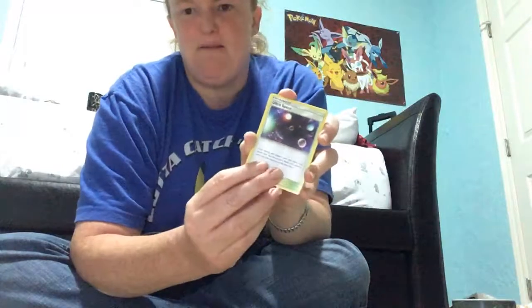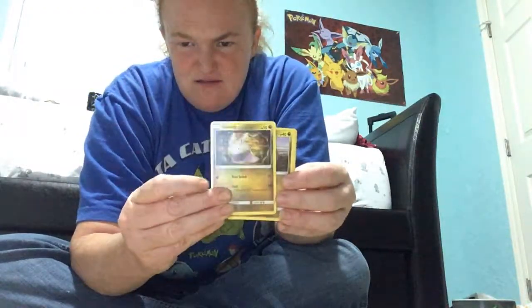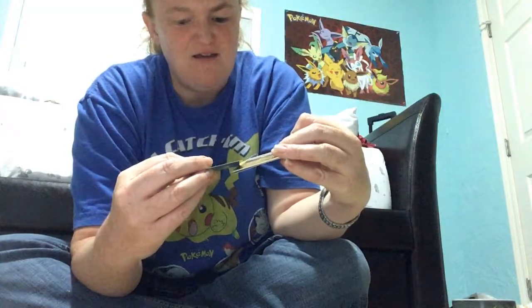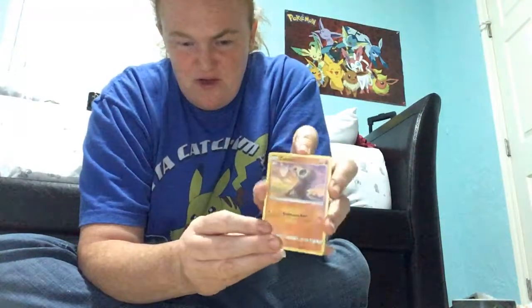Ultra Space. Mega Frying Pan. Inkay, Gumi, what the heck? 2 Gumis? This one has 40 hit points and this one has 50. It's so weird. And another Snover. Ooh, Meryl, Cubone! My foil card is Lysander Labs. And the rare being Goodra!